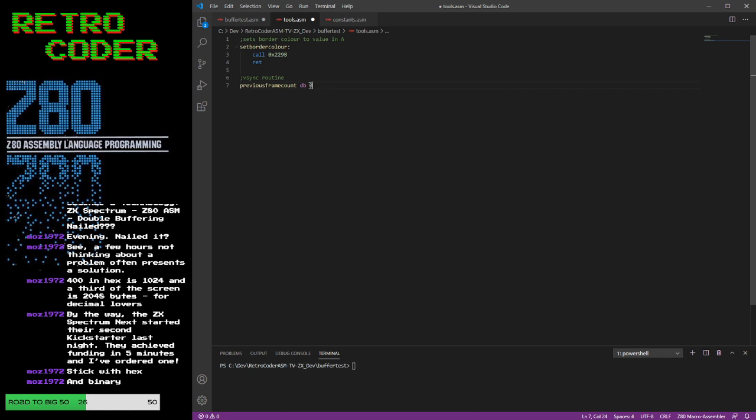So we've created this. This is just going to cache our previous frame count when we last checked it. I've named it the routine sync. I might even just stick that there like that. So we'll give it the pointer of this. This is the built-in function I was talking about, the built-in frame counter.